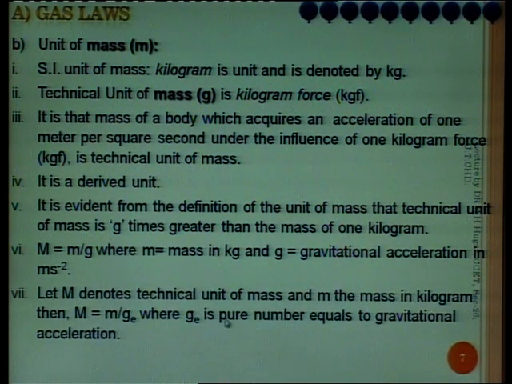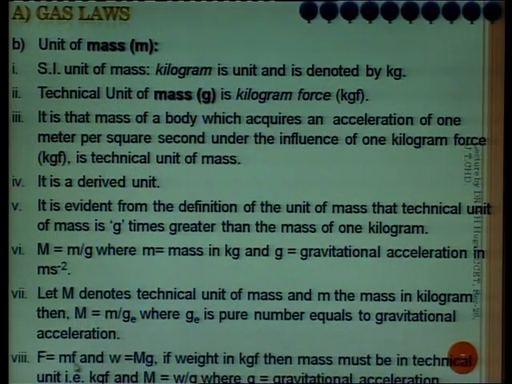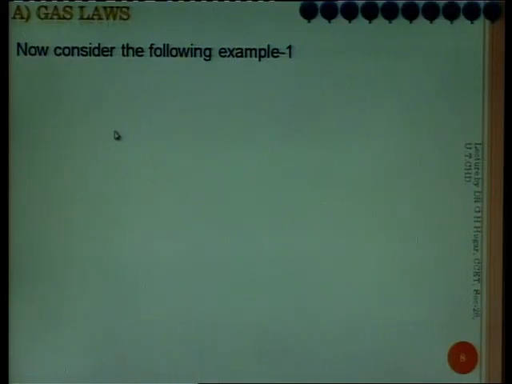So, if you are expressing the mass in the form of a kilogram force, then there is a constant here, which is equal to acceleration due to gravity, in order to calculate the technical unit of mass. So, F is equal to m into a, where m is the mass; force, weight is equal to this technical unit if you are expressing it, and this will be the g value, the gravitational acceleration. You will study these details in the higher classes.